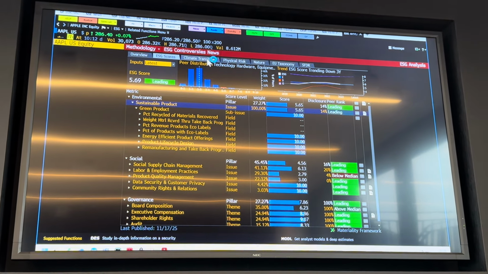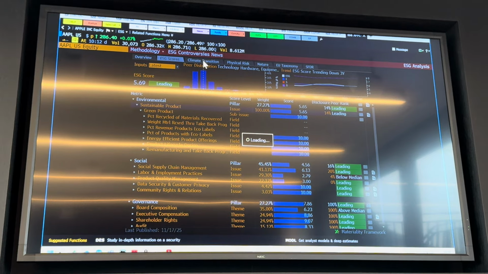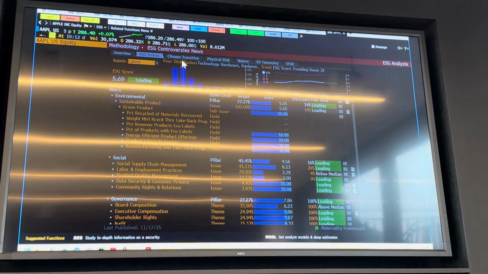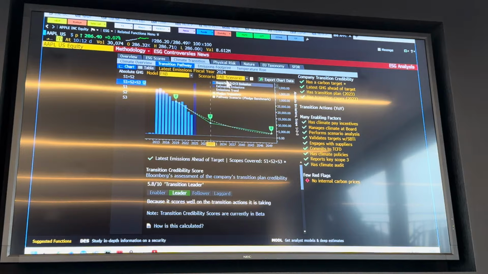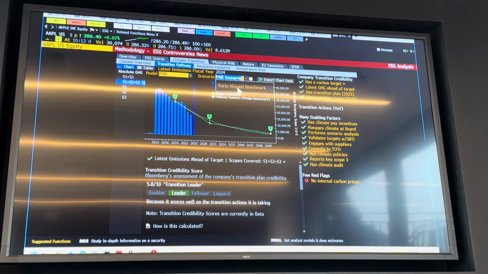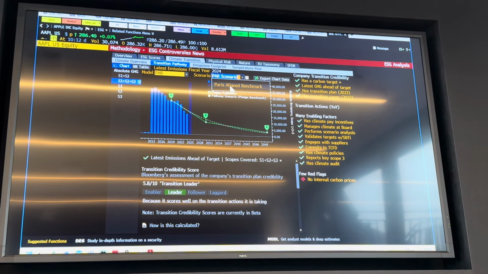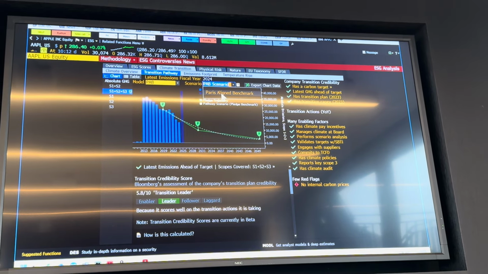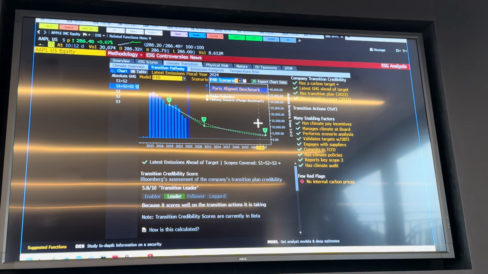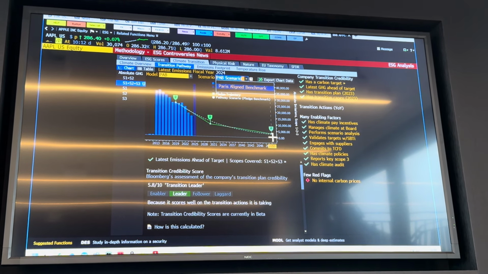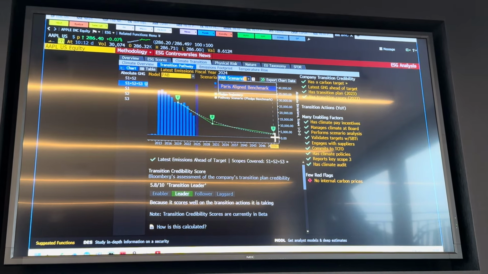And something nice we have is climate transition as well. So that's going to tell you, let's say we are looking at what has been said during the Paris Agreement a few years back, and so by 2050, the company is supposed to arrive at zero emission, right?